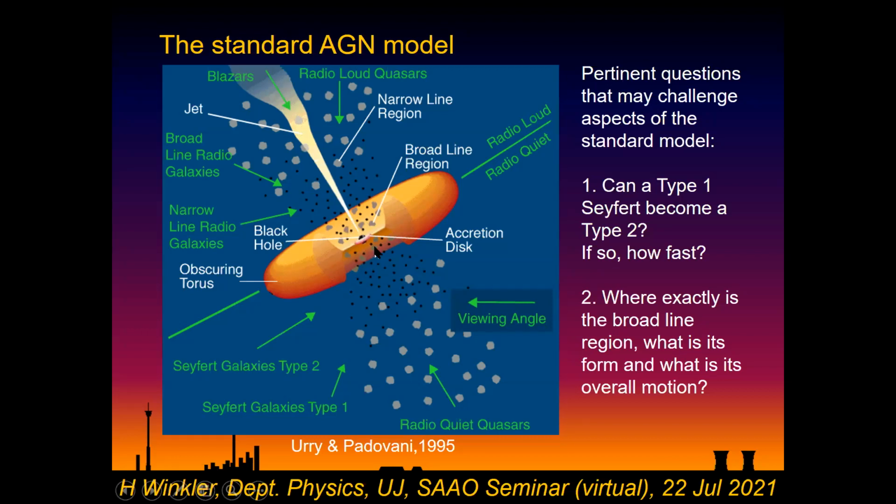And so you would see the broad line clouds. Whereas if you're looking from the side here, you wouldn't, because this would be hidden behind the torus. And about 20, 30 years ago, we had this very nice polarimetric observations where people were able to show that what looks like a normal Seyfert 2 galaxy in an optical spectrum, once you do the polarization, you actually do see broad lines simply because that would be reflected light, and polarized light is often reflected.